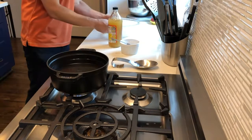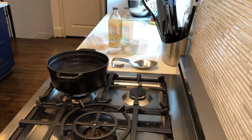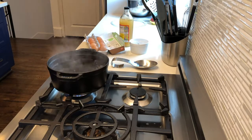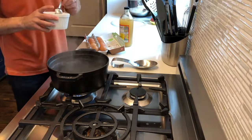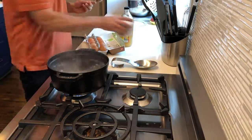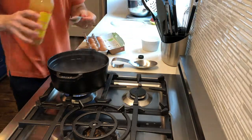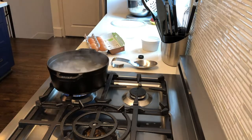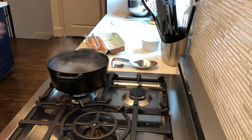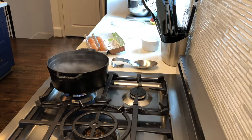Some people like to put their eggs in and then bring their water temperature up. I go the other way around — get my water temperature up and then put my eggs in. I'm actually going to add salt and vinegar before I even put my eggs in. The salt will raise the temperature of the water, allowing it to be hotter when it boils, and the vinegar theoretically makes the shell a little thinner.